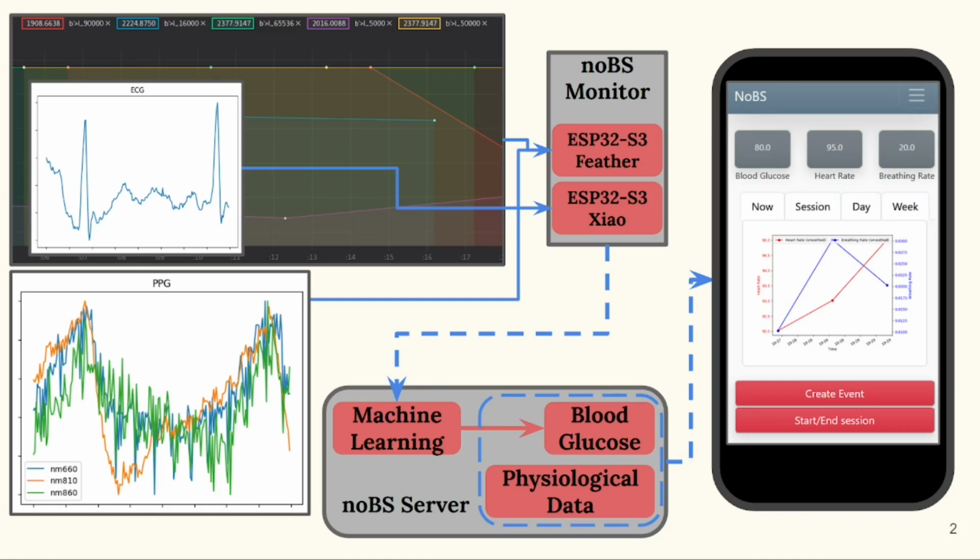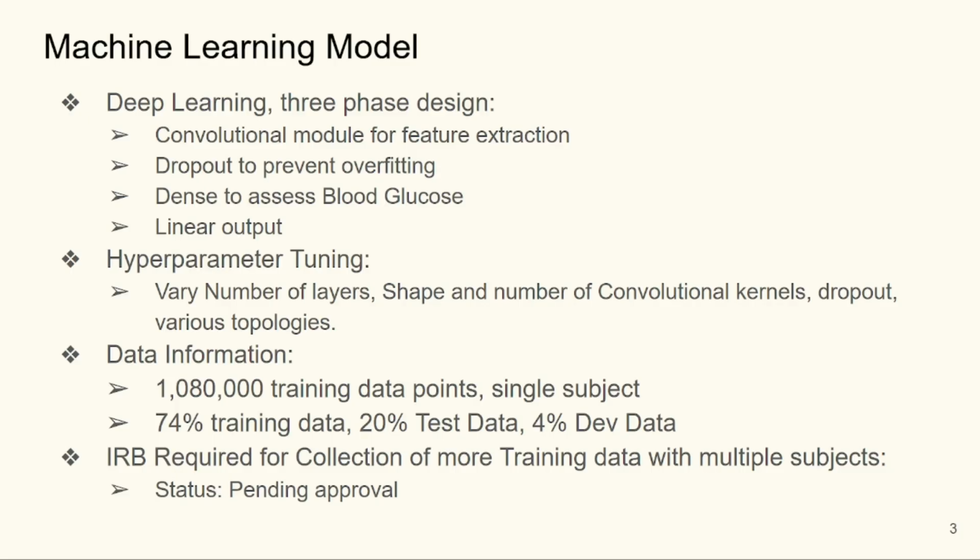and passes these, along with the machine learning model's assessment of blood glucose, to the mobile application for user and physician viewing. The application displays these current estimates and a graph showing the values of previous readings up to the current time. The preliminary results of the NoBS project speak for themselves and are only limited by the small amount of data that the team has been able to test on thus far.